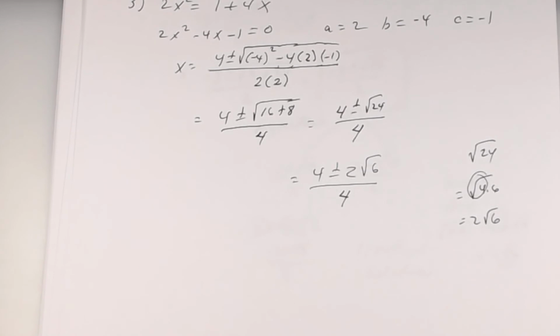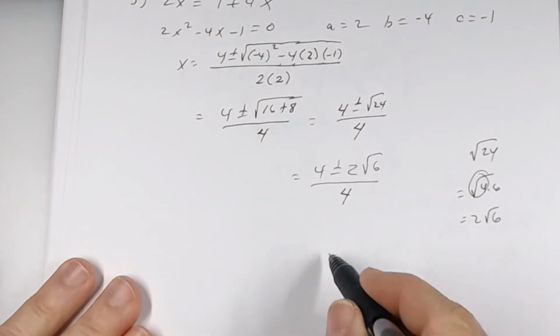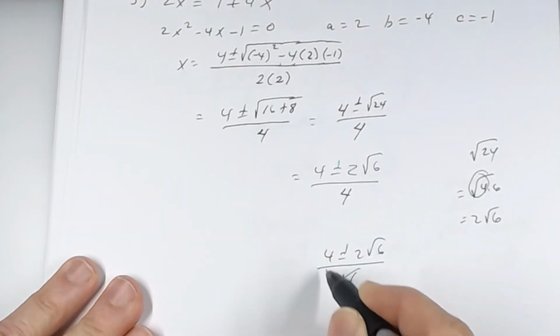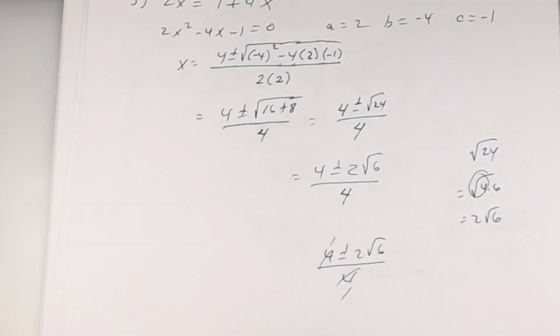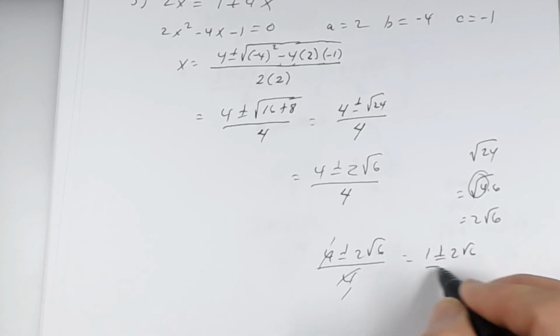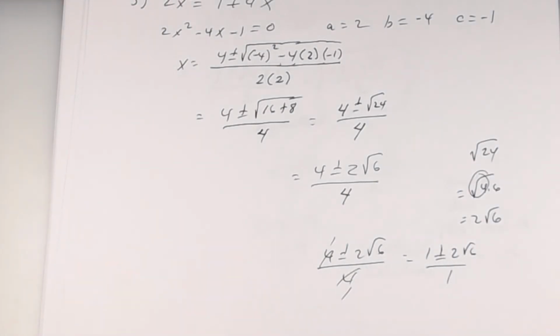In my math lab, I was going to tell you to simplify. So simplify further. So if you look at this, you see what's the way that somebody's going to mess up is this. You're going to say, oh, I see some 4s here. And so you're going to say this. You're going to say, and it's happened, someone asked you this. You're going to say the 4s divide out, and you're going to say, well, that's going to be 1 plus or minus 2 square root of 6 over 1, right? Is that correct? No, that's good. I'm glad you realize that it's not correct.